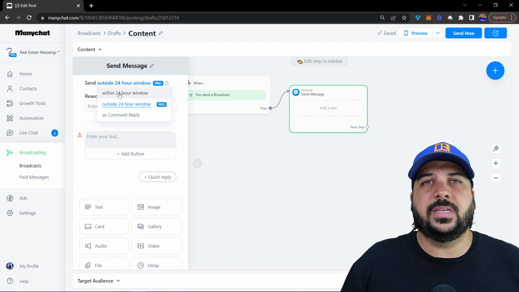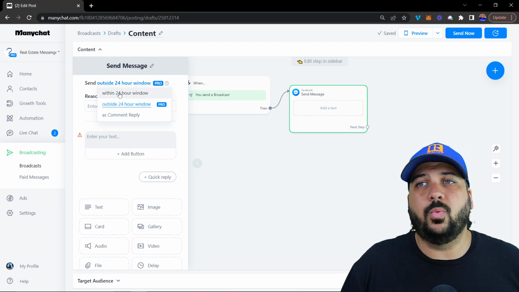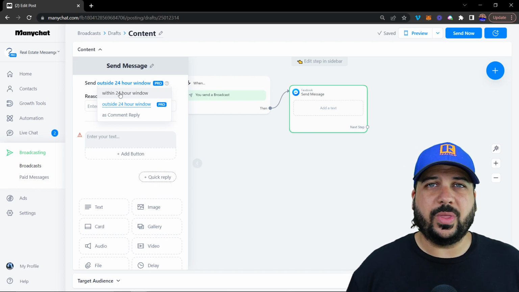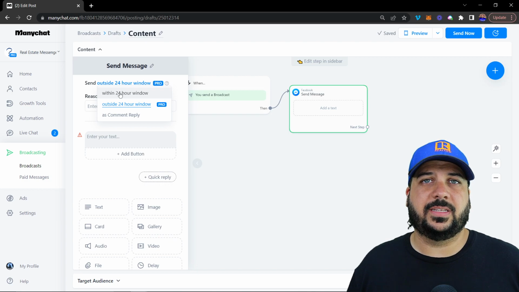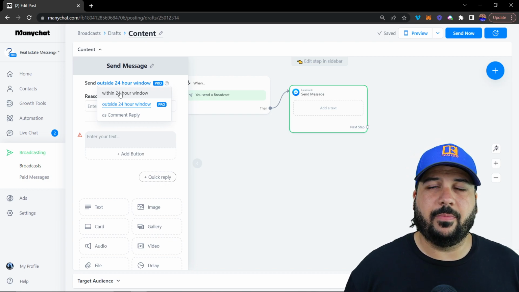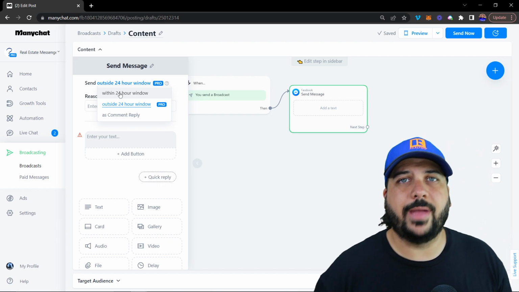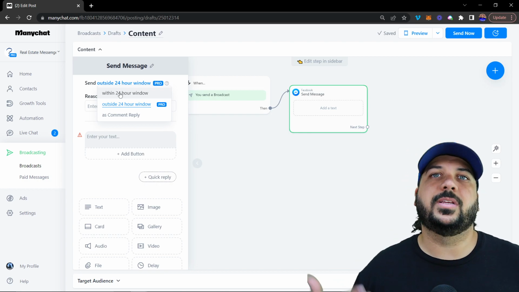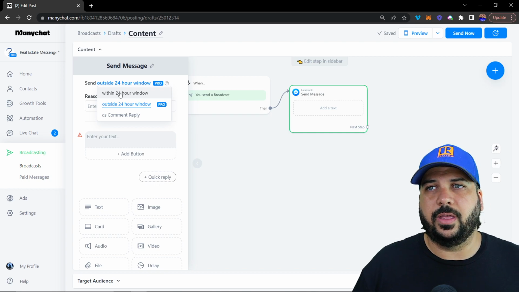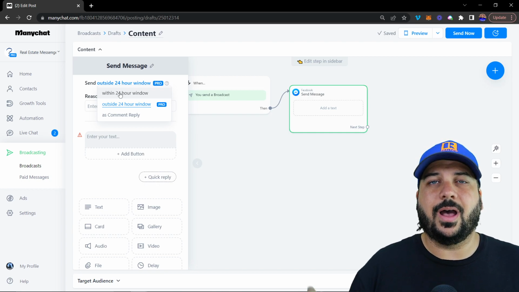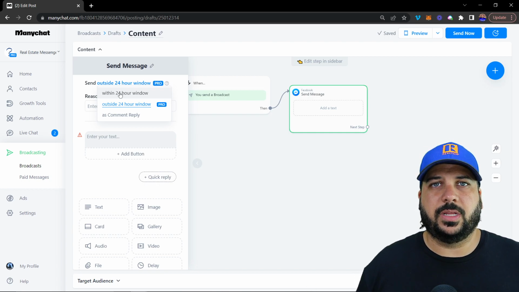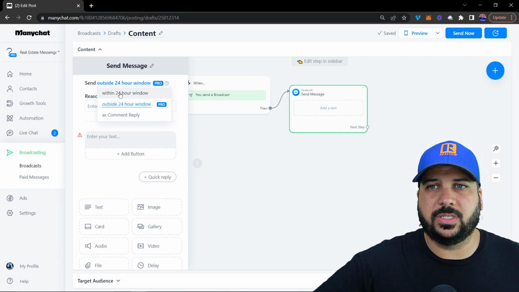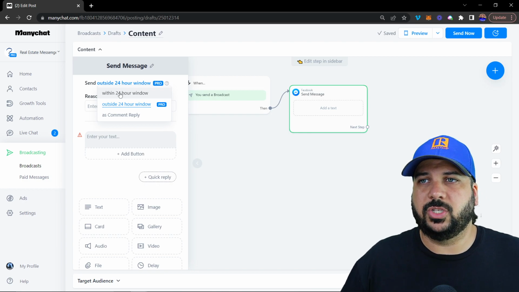So you can send any message automated within 24 hours. And when I say within 24 hours, I mean within 24 hours from the last time that person interacted in Messenger. So if they keep interacting inside of Messenger every single day, you can keep sending messages forever. They just have to interact with the Messenger every day. And again, this is automated messages. It's not a rule for every single message, just these automated messages and broadcast messages.